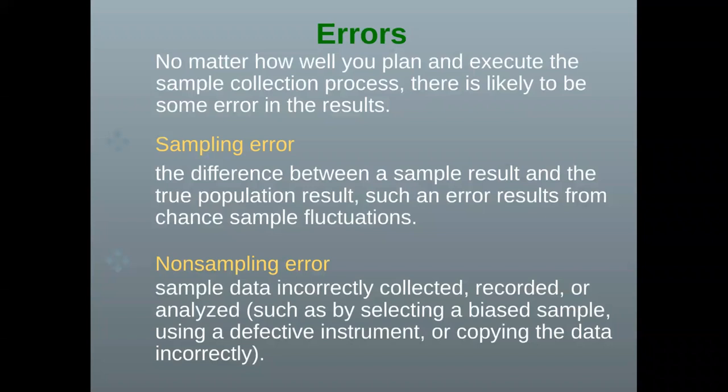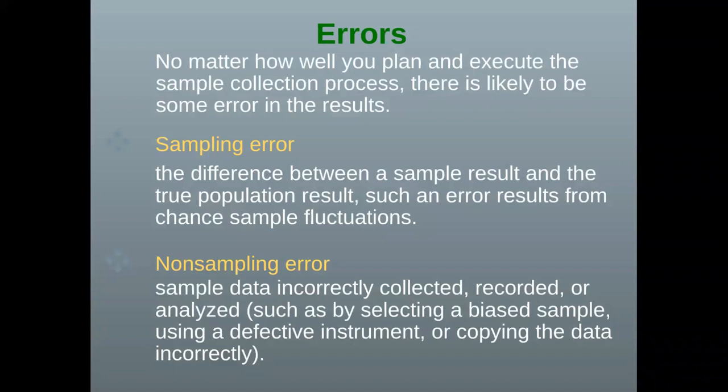A sampling error is when there's a difference between the sample result and the true population. Okay, this can be from basic random chance. You happen to get a weird group. Okay, it could be from choosing an incorrect or inappropriate sampling method, right? These are just situations where you took a sample of everyone's age and you happen to be doing that as a nursing home bus pulled up. And so your age is a little bit too old.